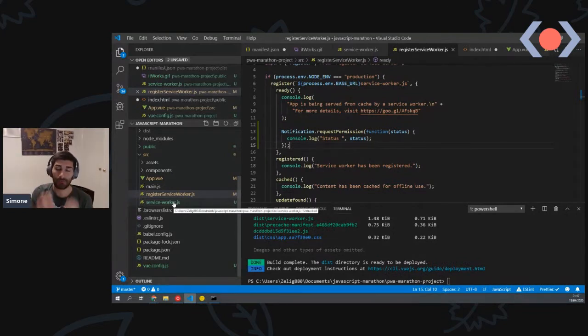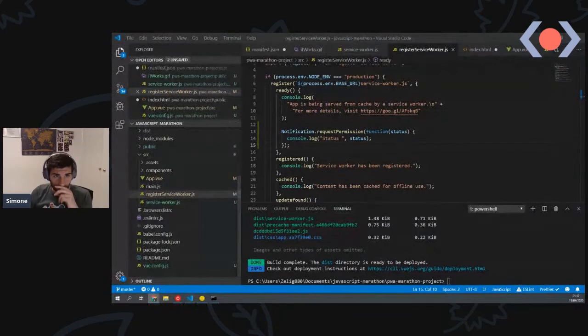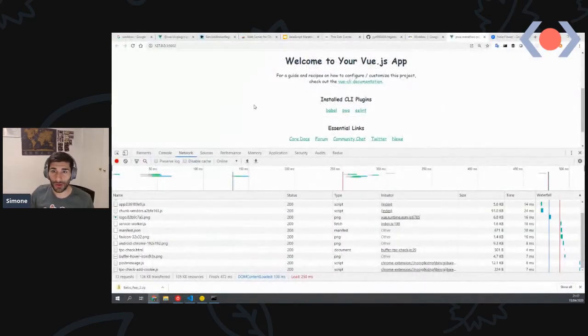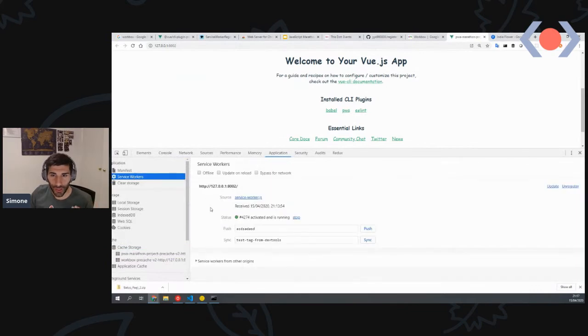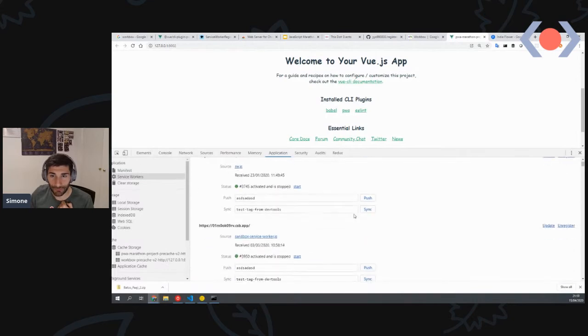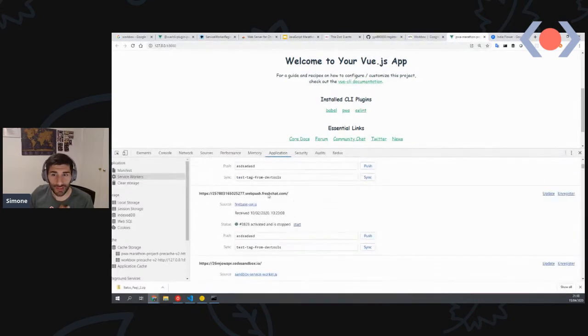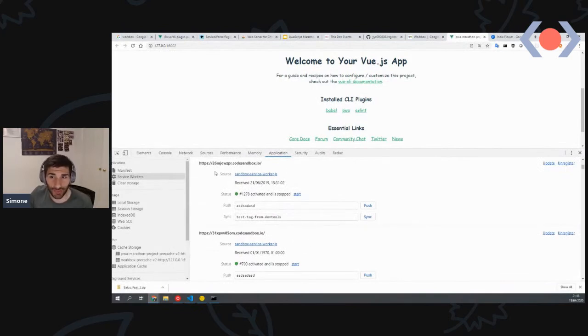operating system. It's important for you to realize that the service worker doesn't actually live within your window. The service worker lives, is working, and is updated even if I switch everything off. If you go back here and look at service workers, you are able to see a list of service workers that are up and running. There are quite a few. These are all the service workers that we have from other things, for example, CodeSandbox. If CodeSandbox would like to send me a notification now, they could, because my service worker is activated.